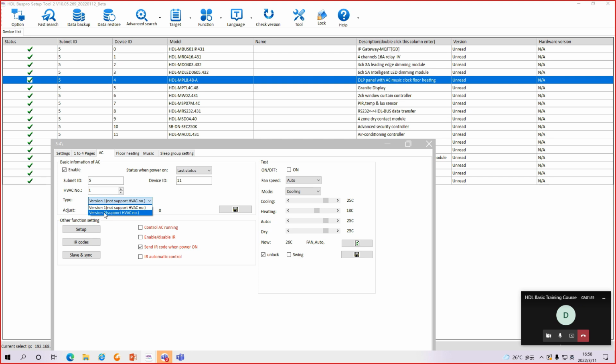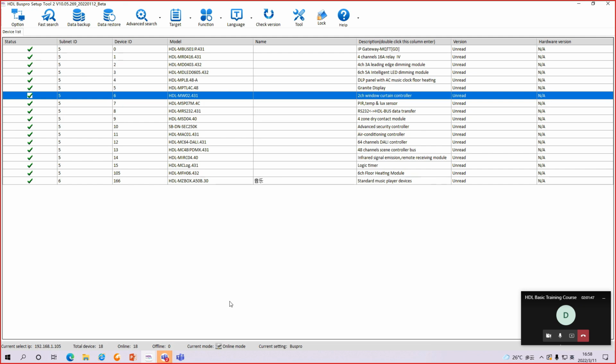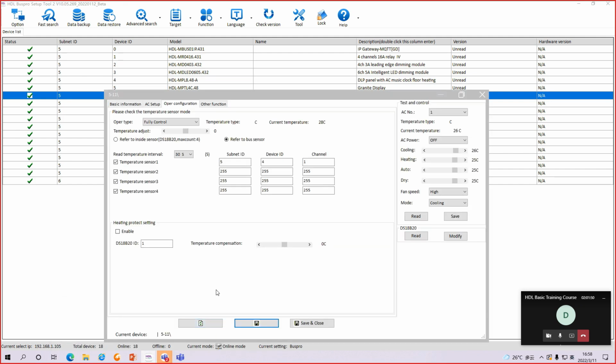So you can choose version number 2. And after all this has been set, press Save. So you have finished the setting of your DLP. Then you can realize the control of your AC module.